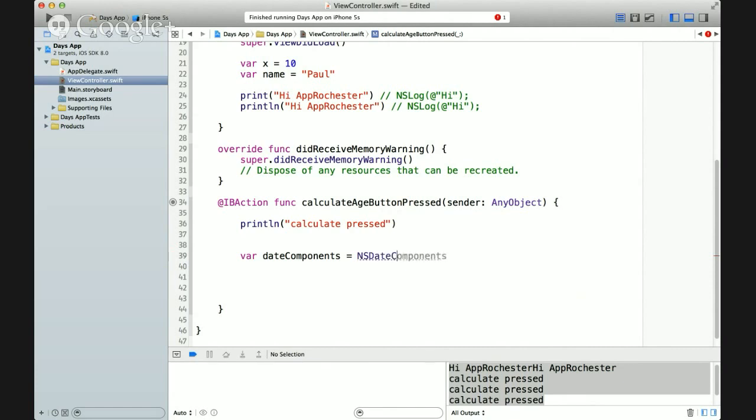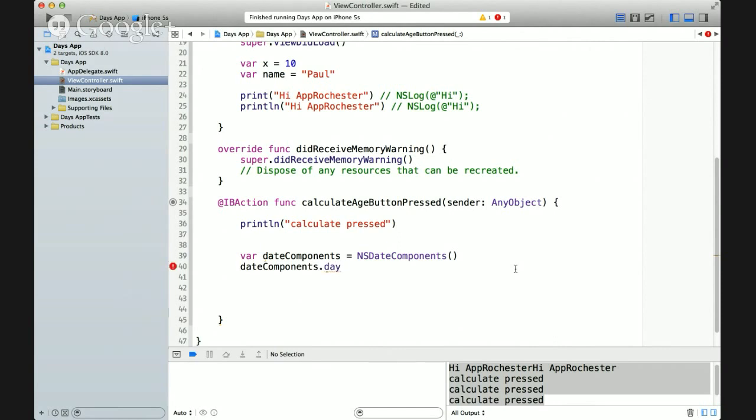So we start typing NSDateComponents. I'm not sure if autocomplete is showing. I don't think it is. Okay, so you can see what it wants to, but you don't see the drop down. There's a drop down that's appearing on my screen. It's okay. We'll just run without that, just so that you can focus on the code that I'm writing.